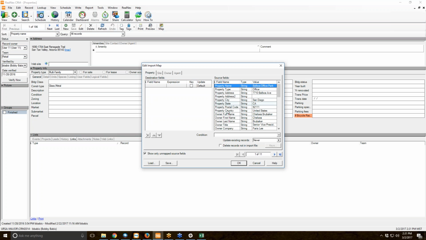So we see the field name and then the value. For the most part, string or the type is going to be unnecessary. That's really only used for the DBase and Access databases as they use data types. So you can usually even just do that to give you a little bit easier of a screen to look at here. So if you scroll down, you'll see a quick glance at the information.